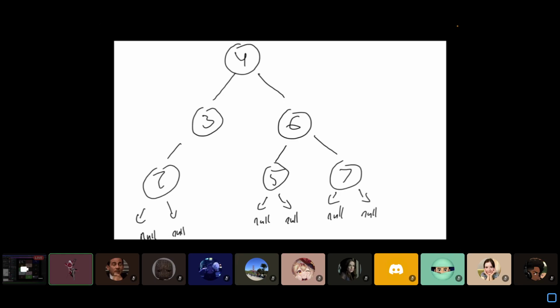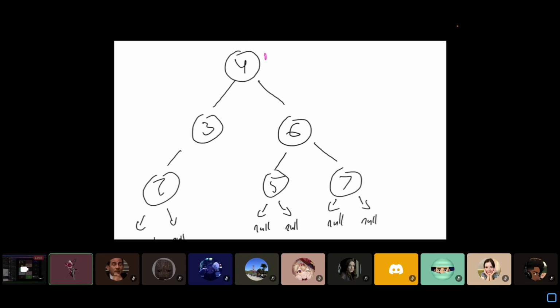All right, so here we have a root. It's 4. Okay, so at our root, we have 2 children, the left child and the right child. The left child is always going to be less than the root. The right child is always going to be more than the root, which makes sense. So here we have 4 going to 3, 4 going to 6 on the right. Okay? And then, at this 3, we have another junction, where here actually is pointing to null.